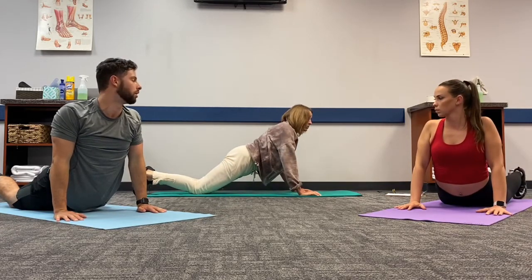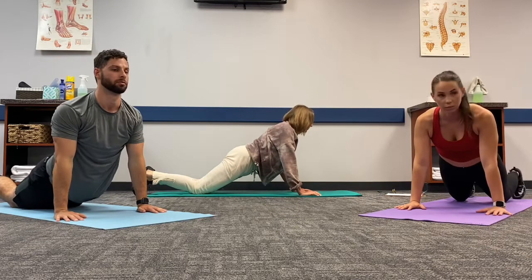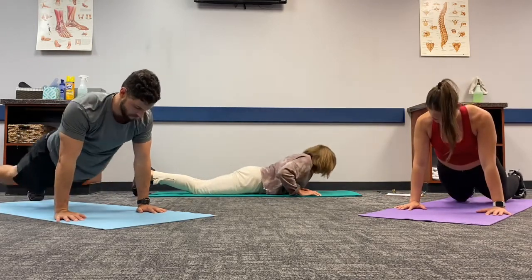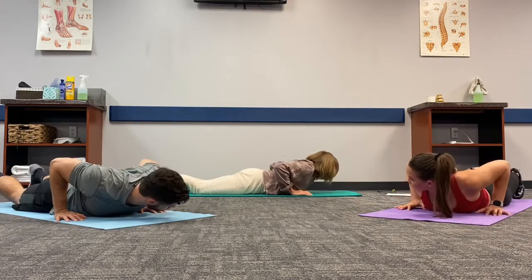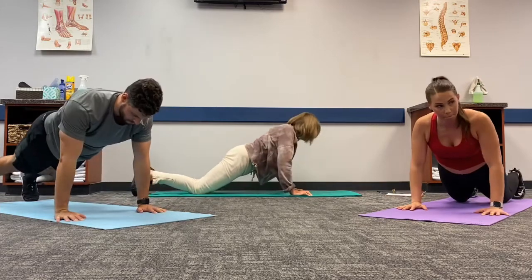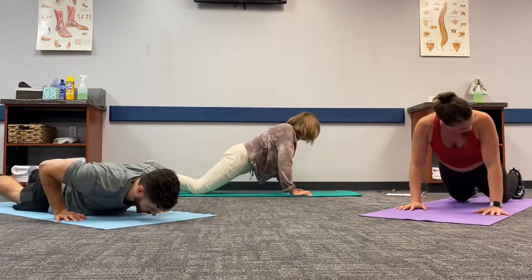You can come up on your toes or you can come up on your knees. Okay. Now I want you to come down. Put your hands as close in as you can. I want you to come up again. I want you to do a few push-ups right from your knees. Breathe out, breathe in. Breathe out, come up, breathe in.